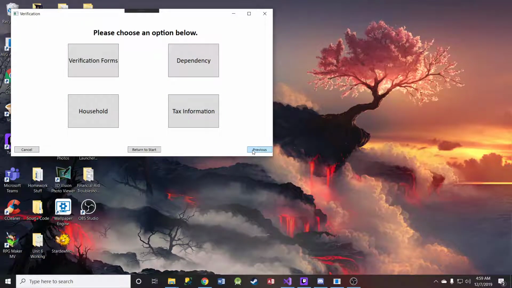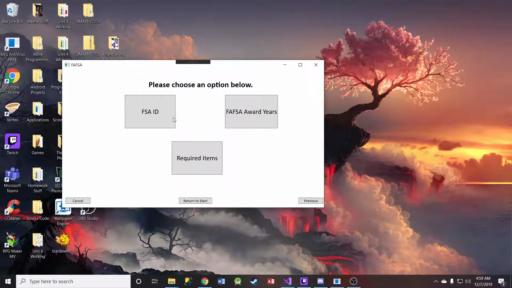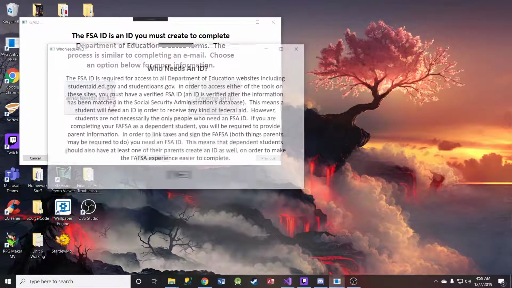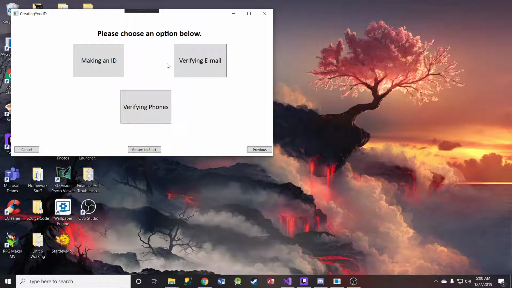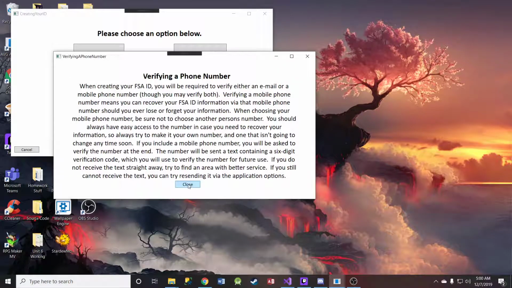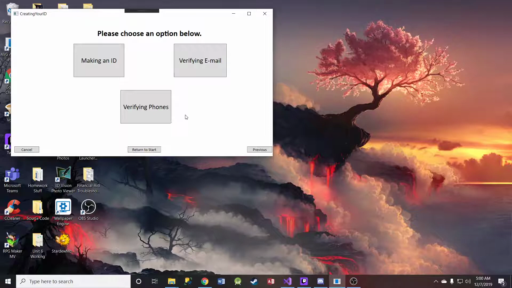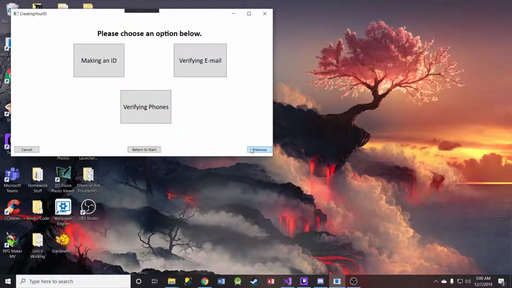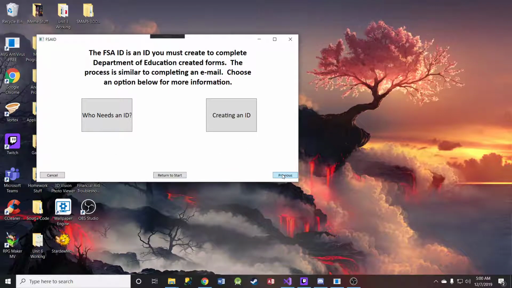But that's essentially the whole application there. It just walks through various sections. You can go back to any point in time and choose your options. It can get pretty in-depth. The FAFSA section actually goes pretty in-depth as well. But the intent, of course, is to have the student have a little more independence and possibly take a little more responsibility for finding out the information themselves. If you can cut down on any amount of calls to our office, that's certainly going to improve our processes.